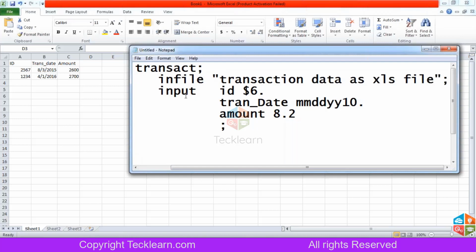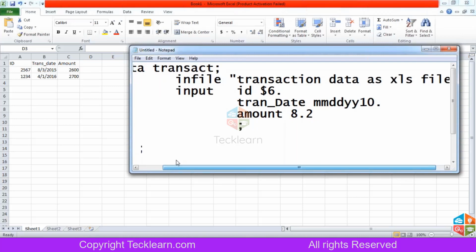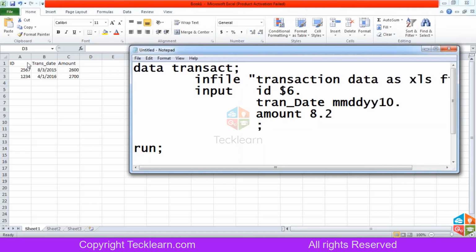Third is the input statement, where we are mentioning the names of the variables: this is the ID, this is the transaction date, and amount. Along with these three variables, we are also telling SAS how to read the data, by mentioning the informats. This is an informat for the ID variable, this is an informat for the transaction date variable, and this is an informat for the amount variable.